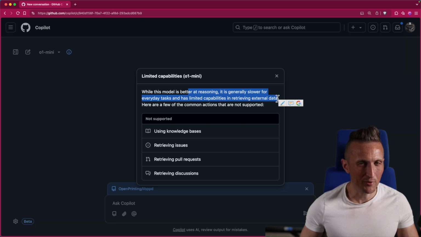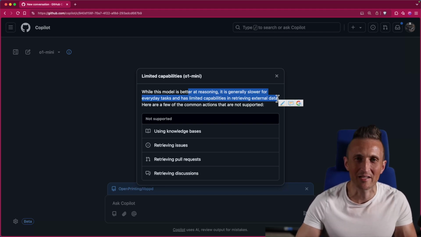And this is GitHub Copilot for github.com. I mean, come on, man, what are we doing then? Is this just ChatGPT? Because I thought the whole point was you'd have access to the code, the issues, the pull requests, commits, you name it, users. If you have limited capabilities at retrieving that, why are you even giving me the ability to use this then?